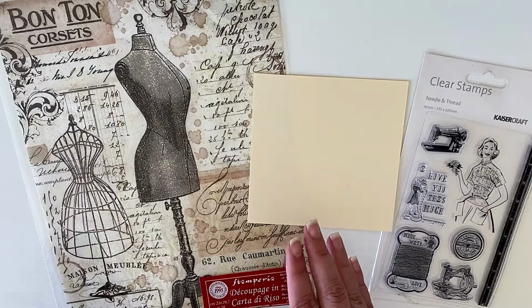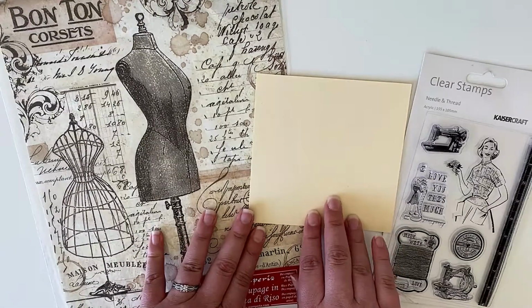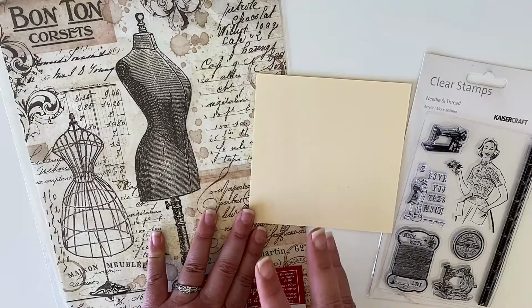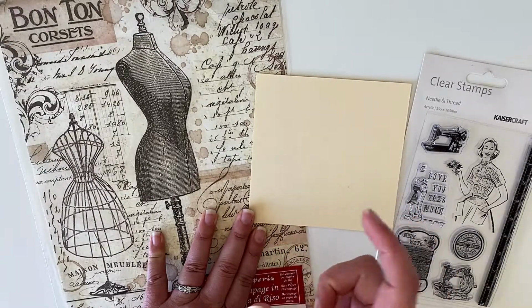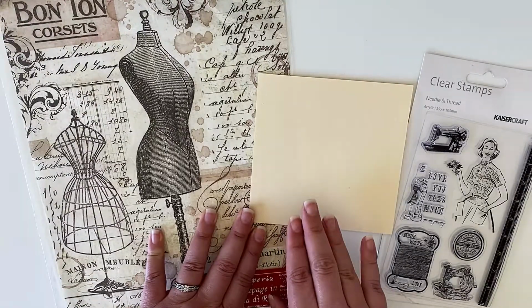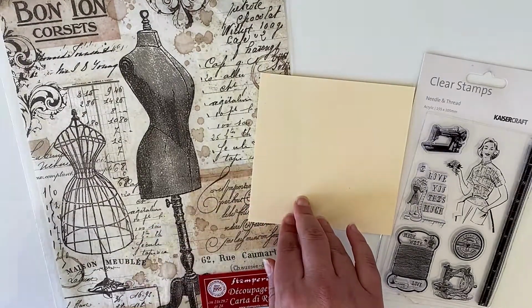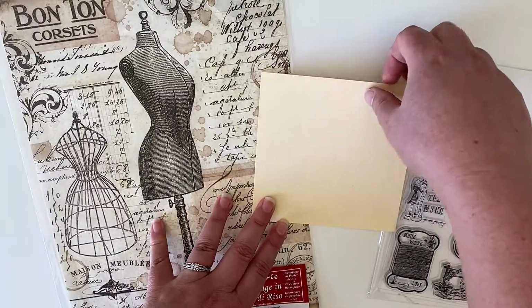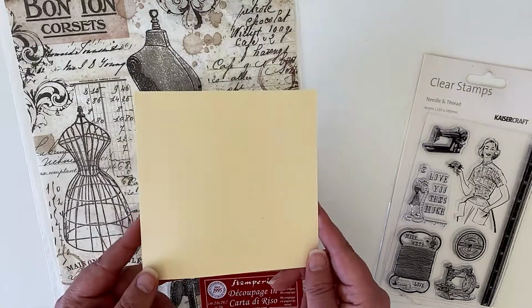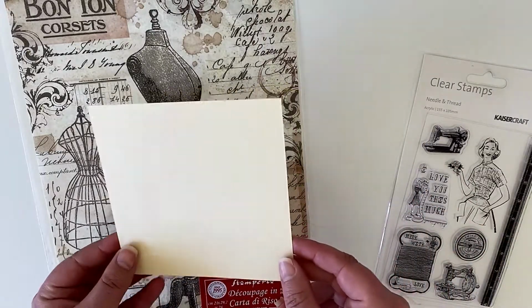For the front, I'm planning to add a small pocket that reminds me of those library pockets you used to get when I was a kid and I went to the library. They had these pockets in the front of the books, which I think most of you would remember. And you had these cards slipping in where they stamped the date of when you have to return the book. So I sort of want to recreate that in my own way.